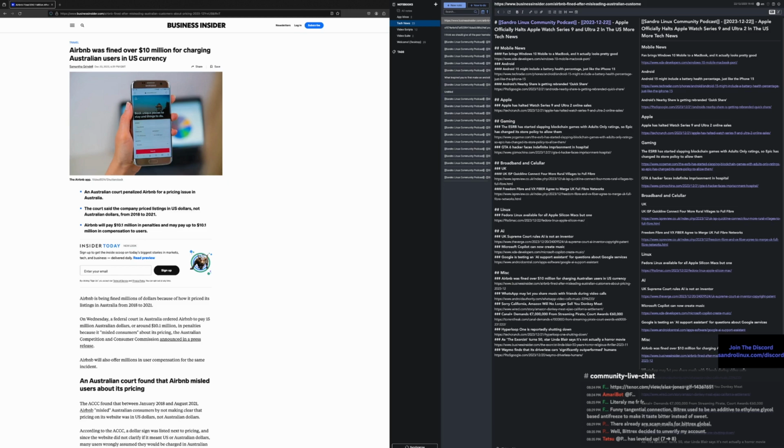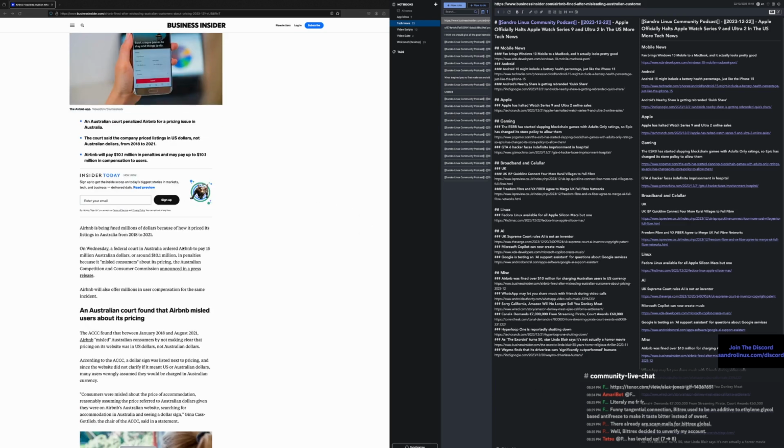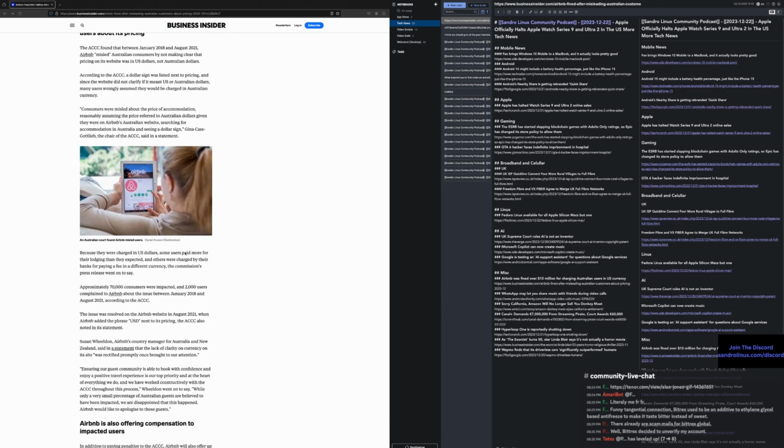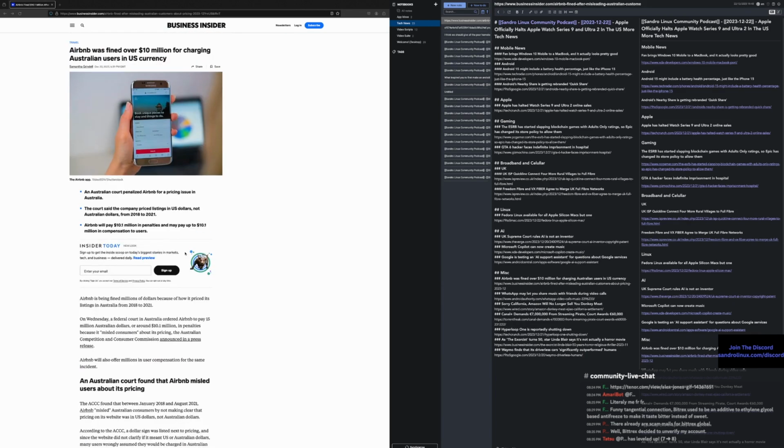But yeah, did it take up until now before they fined them? Because it was between 2018 and 2021. I think they've only found them now because they're looking at this retroactively, and you can still fine people for things they did in the past. I think some people need to. Okay, I'm not going to get into that. But you can get fined for things you did in the past. Do remember that.